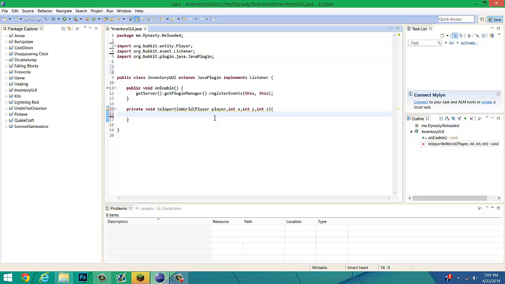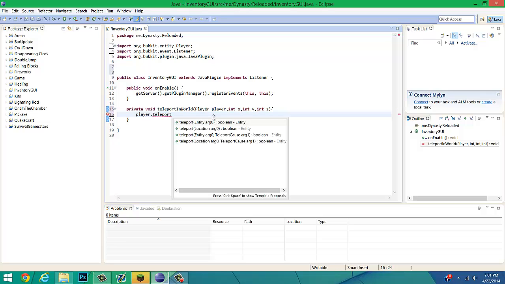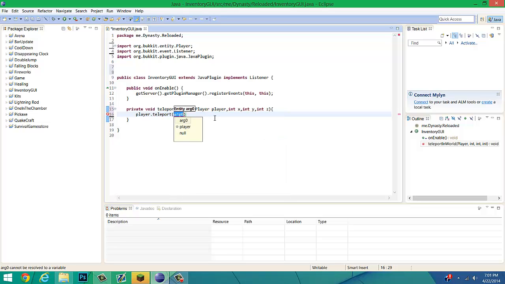But anyways, let's go ahead and do private. Oh crap. Sorry, not private. Player.teleport. And we are going to do new location, and we're going to do player.getWorld, comma x, comma y, and comma z.